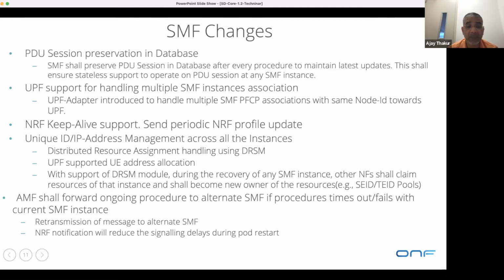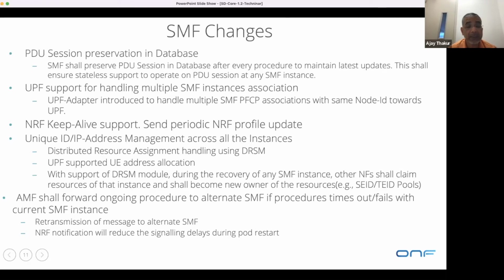And of course, the DRSM model handles instances going down and coming up. It detects how many other peer network functions are running and what their resources are, and it helps in identifying the owner of any specific resource. And if some network function goes down, there is an inbuilt mechanism for claiming those resources, since one of the SMF or AMF instances is going away. So all those things are added in the DRSM. Things are very interface specific within the SMF. You can see that we have very basic interface APIs, like allocate the resource or release the resource, and all the complexity is part of DRSM.